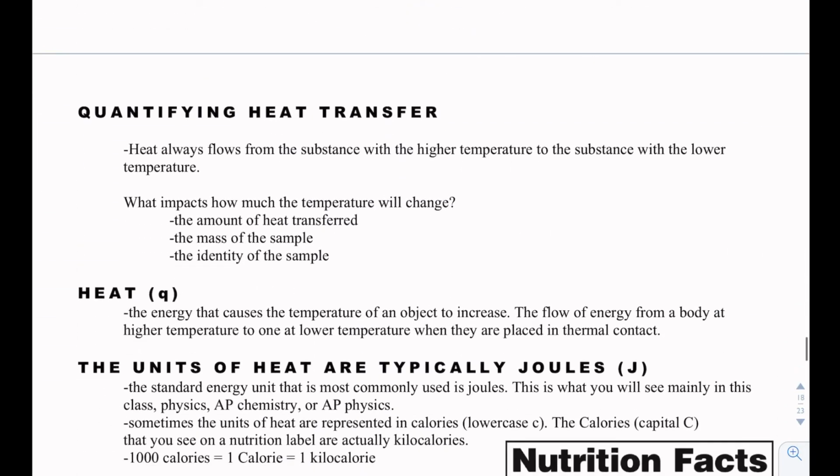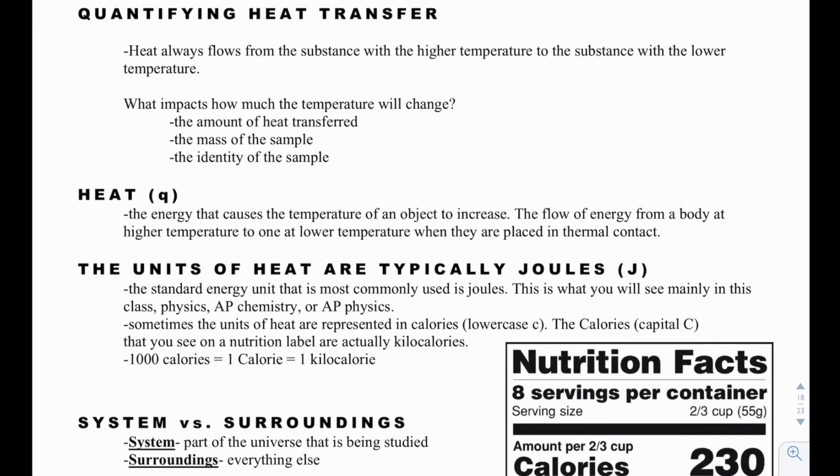Okay, so let's do our Notes 5. We're going to quantify our heat transfer with specific numbers. Quantify means using numbers. Instead of just saying something is hot or cold, or something gains heat or loses heat, that's all useful, but only to a certain extent. We want to put numbers to it because we could really take advantage of things when we have numbers.